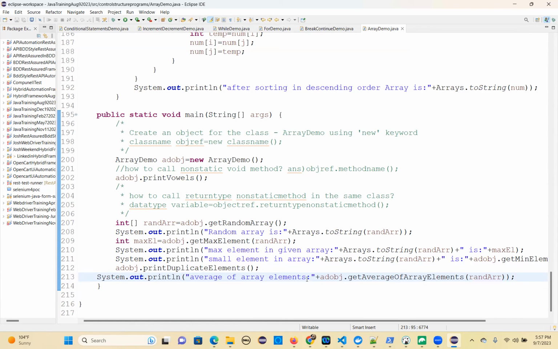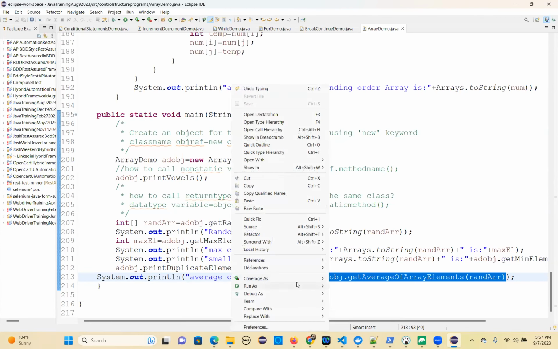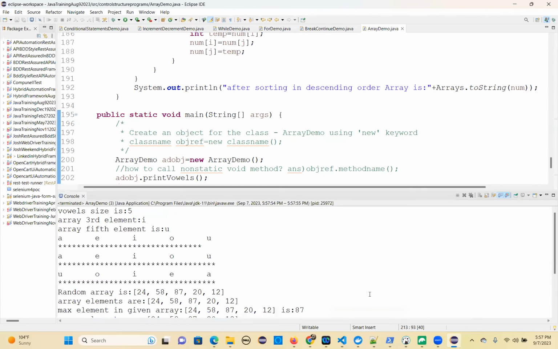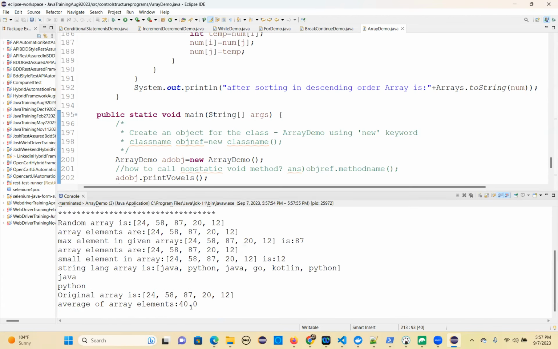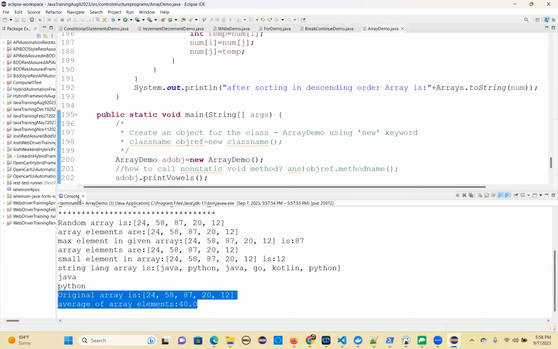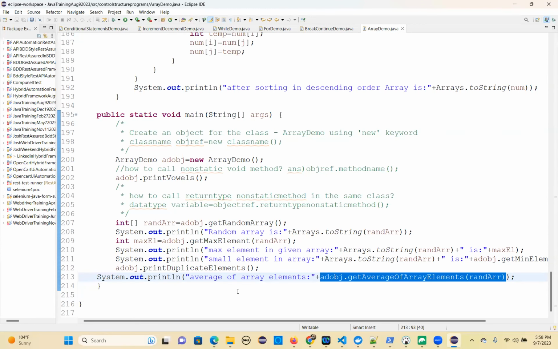Because it is a return type method, I can print the output of this method directly with the print statement. So I don't want to store it in a variable again. I can call the method directly; it is returning 40.0, the average. Okay, so that is the one. Next.